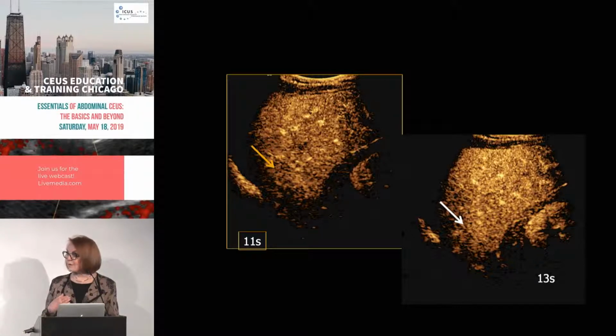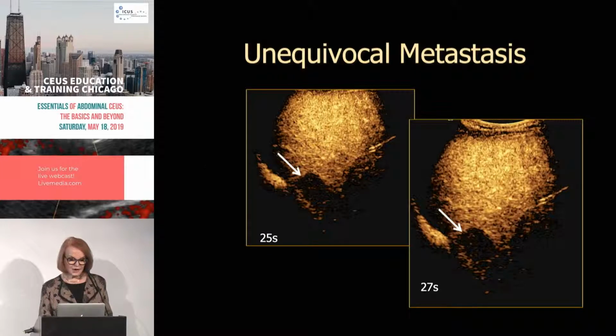So we know that this mass is enhancing, right? So we know it's not like a cyst or something like that. That's nothing. We know it's enhancing. So we keep watching, and again, at 25 and 27 seconds, bang, it all of a sudden comes back. So what do we know? We know unequivocally that that is a metastasis.